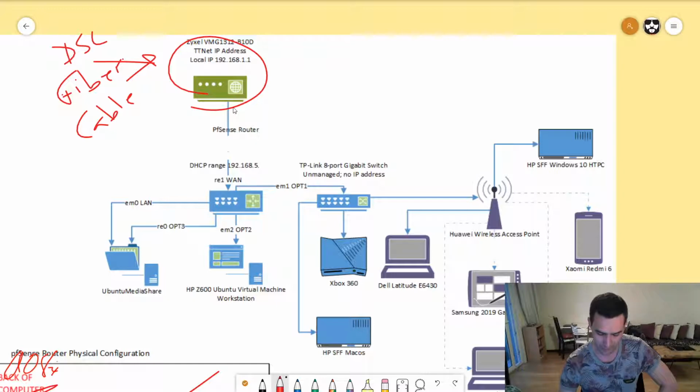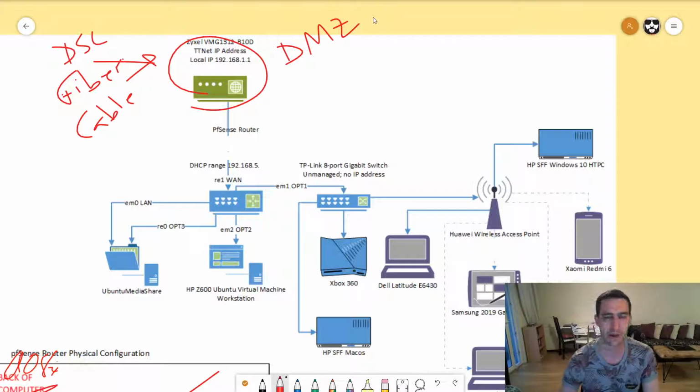So what I have, again, it's basically just more complicated than what a lot of other people have. I have only one of the ports on here being used, and it's in what's called a DMZ, and this is another feature of most any router, modem, etc. DMZ stands for demilitarized zone. I'm not going to write that.